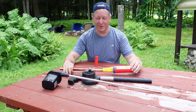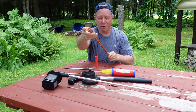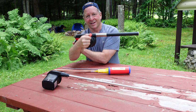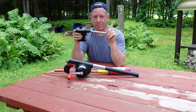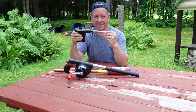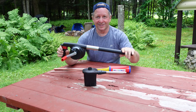All right, I've been looking forward to this — it's test time for these fire sticks, bellows, coal makers, whatever you want to call them. Here are the contenders: a collapsible bellow with a modification, a half-inch copper tube with an end cap with a hole in it and some copper tape to keep it on, a balloon pump with a quarter-inch copper tube, some crazy grinder thing with modifications that I saw on Amazon, with an extended tube. We're heading over to the fire pit to make coals and see which one works best, what the trade-offs are, and what's best for you.